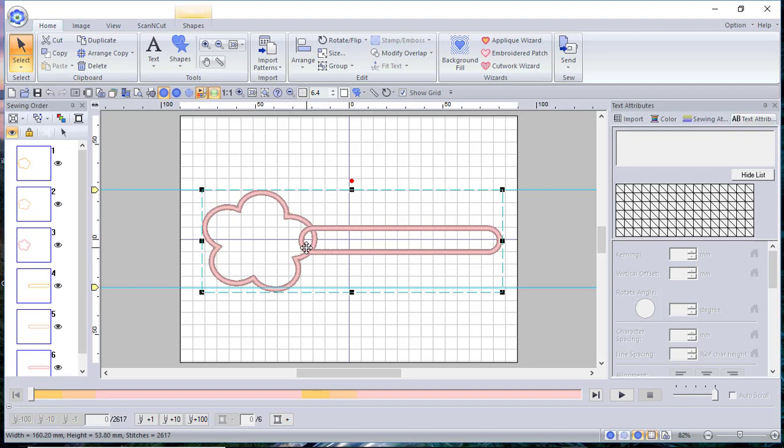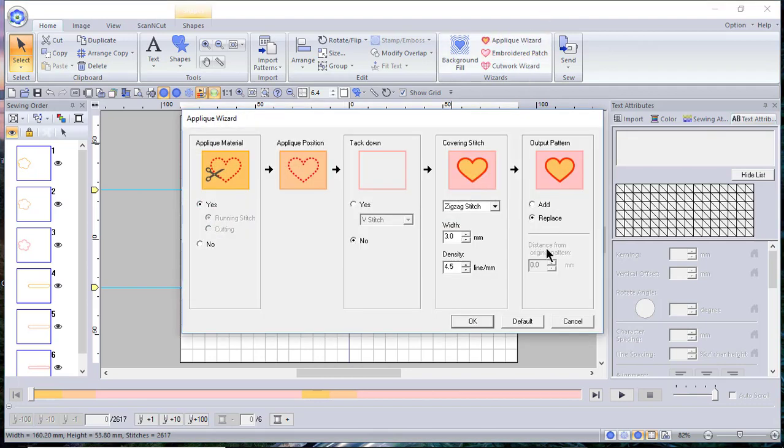I can do that, but in order to do that, I'm going to have to convert these shapes to stitches and edit stitches out using connection tools and everything I've shown you in some of my stitches videos, and I didn't want to go to that trouble. So for this reason, I did not choose replace in the applique wizard.